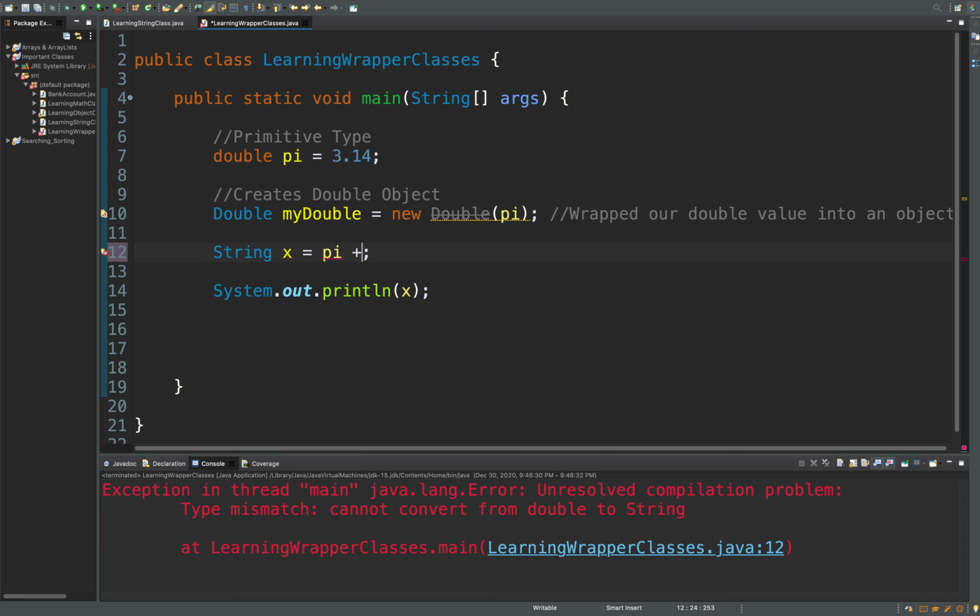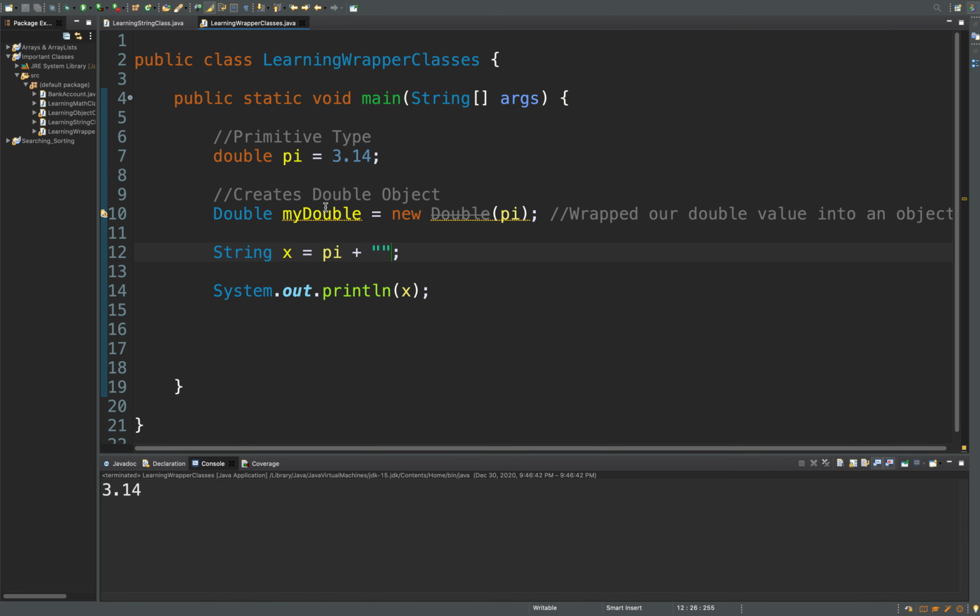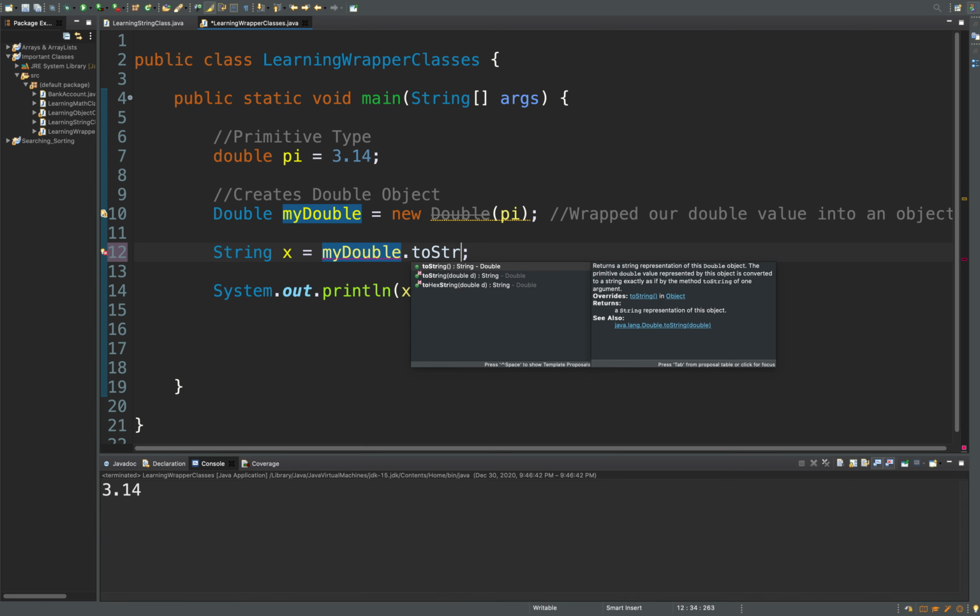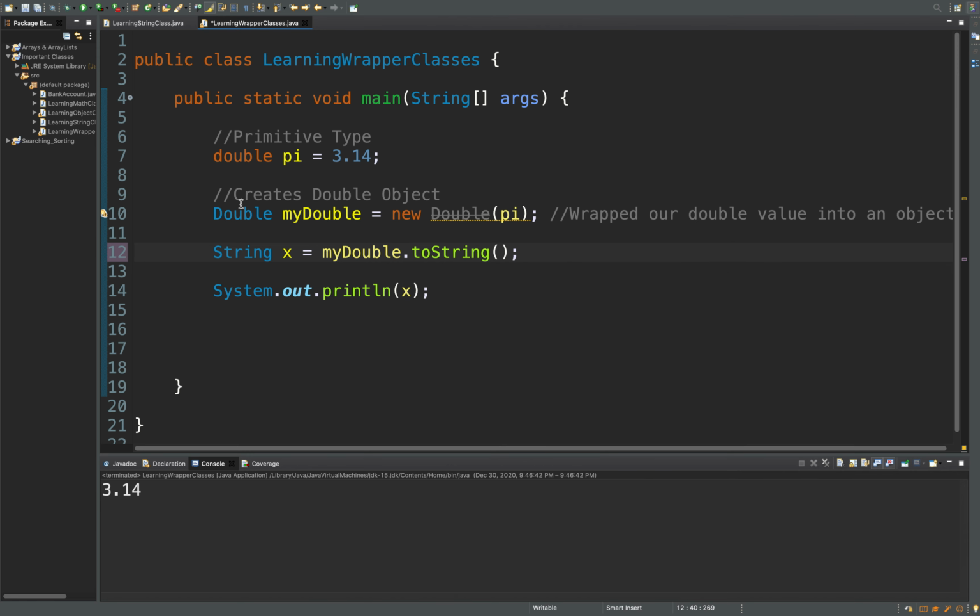So what we would have to do is add an integer, add a string, and hopefully it would have made it much better. However, it's much easier knowing that we have a class that we can wrap up the double. Now the double is wrapped, we can access different methods, especially the toString method that converts our double into a, well, string. And again, just to show you that it works.